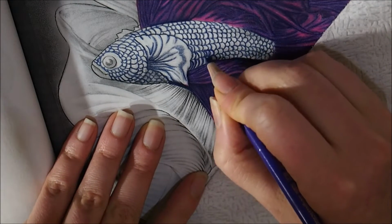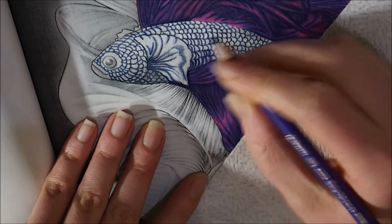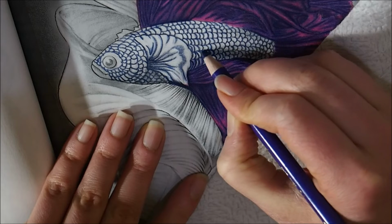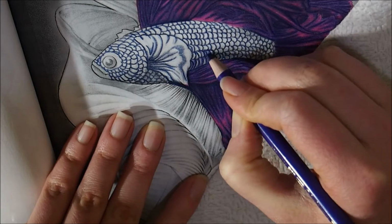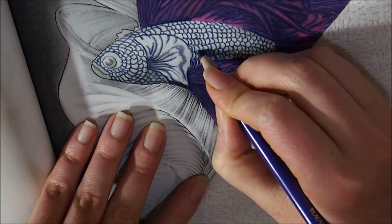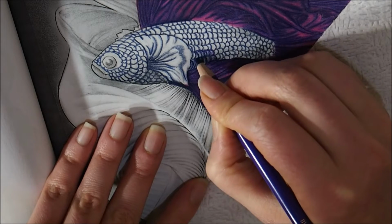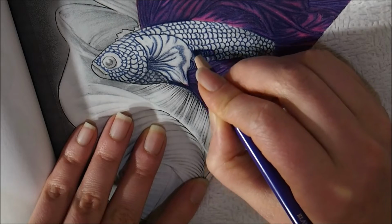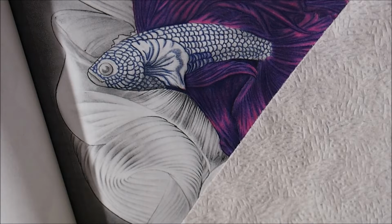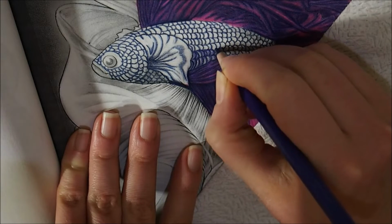So there'll be more of this in the bottom, where the bottom shadows are. So I'm actually going to try bringing in a bit of these shadows now in these couple of bottom areas. I love this so much.